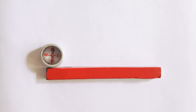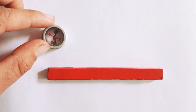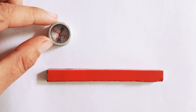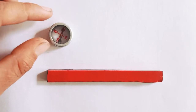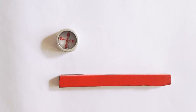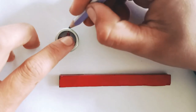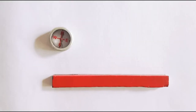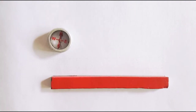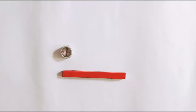After that, move the compass such that the south pole of the needle occupies the previously marked position. Again, mark the position of the north pole of the compass needle. Let's repeat the same process until the end of the south pole of the bar magnet is reached.